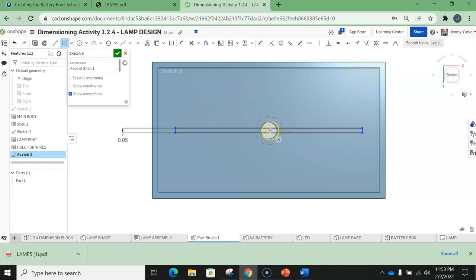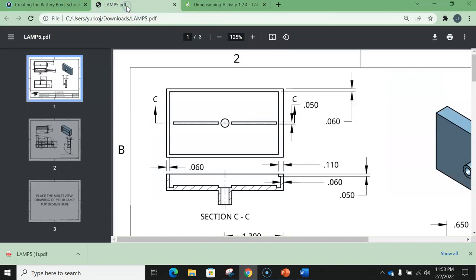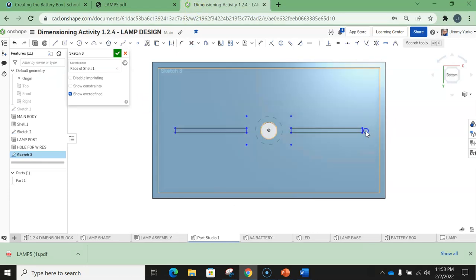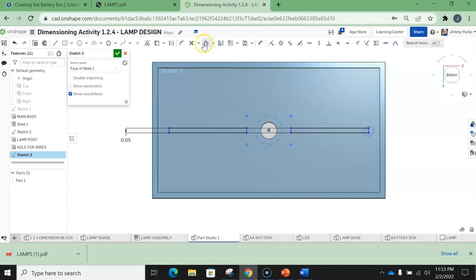We're just going to use that center point rectangle again, and then take our trim tool to cut off the extra material. And how does that look? We'll probably go a little further and call that good enough.